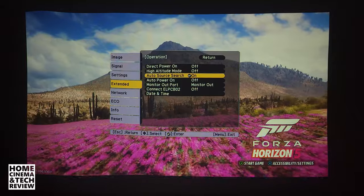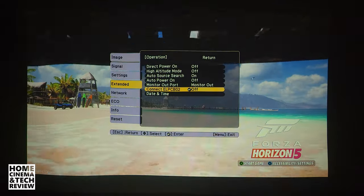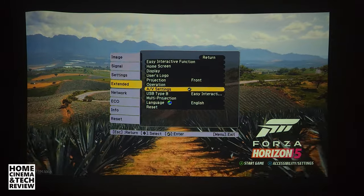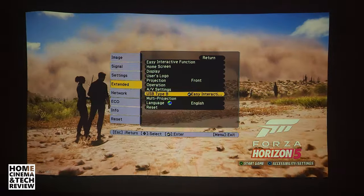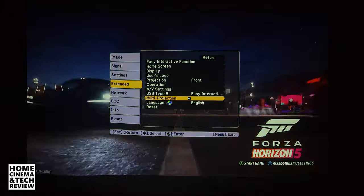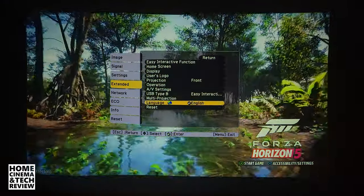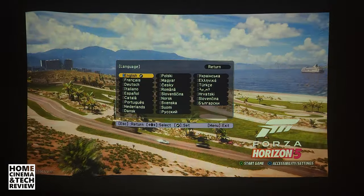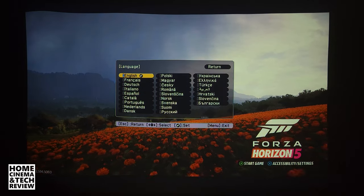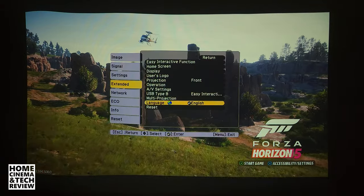Auto source search, auto power on, monitor out port, connect LPCB02, date and time, I'm going back. AV settings, USB type B, easy interaction, again. Multi-projection is something you can manage, maybe, I don't know, because you can also use many things. We got nearly every language here. Not my native language, Turkish. Oh, I see Turkish here. So we got a lot of languages.